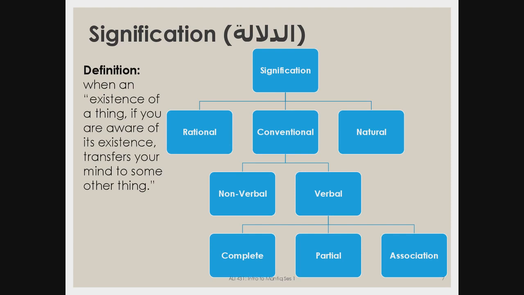As an example, if you're sitting in your chair right now and you hear someone knocking on your door, okay? You hear a knock on your door, you have now come to know of this knock. You came to know regarding the existence of this knock. Now you know this knock exists. But what happens? What does your mind tell you right after that? It tells you that there is now somebody behind the door. There is somebody who's knocking on the door.